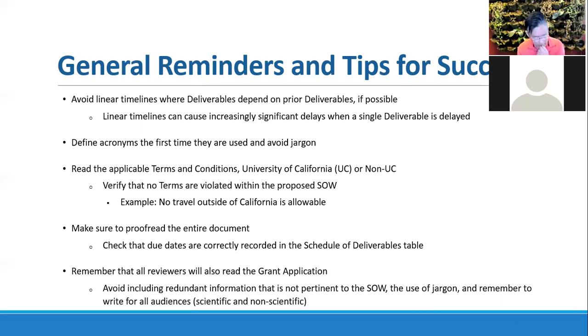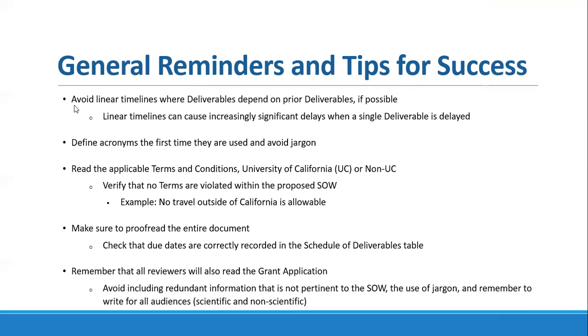Okay, I understand. So have you given grants to folks who are affiliated with the University of California before? And has this passed their Office of Contracts and Grants? Yes, so I'll note that our terms and conditions specifically have been negotiated between the UC Office of the President and the Department of General Services through the state of California. So we have a very specific application format that has been negotiated and agreed upon. There actually are pretty extensive materials on this format available through the UC Office of the President website, and we have links to those materials, I believe, on our website as well. Great, thank you very much. Yeah, great questions. Thank you.